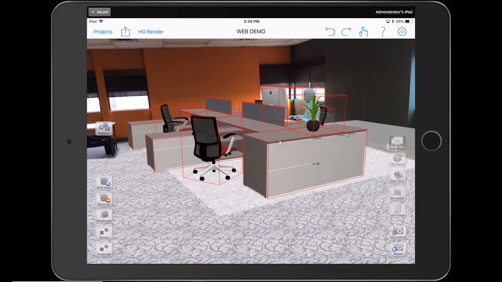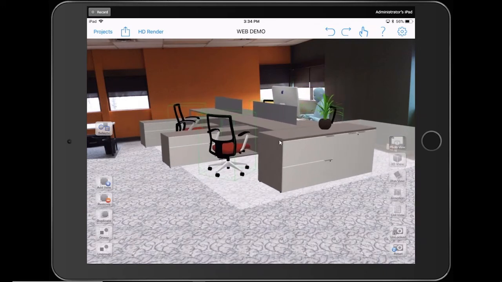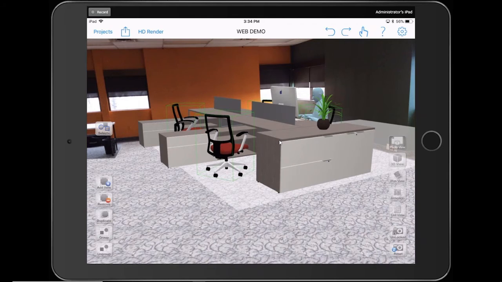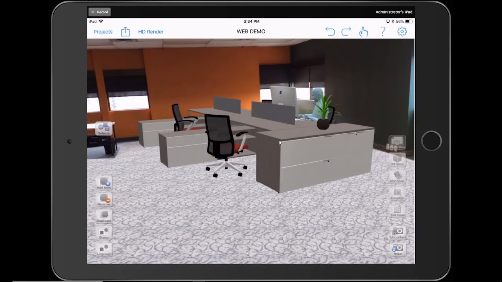And there you have it. So you can see how that actually fits along the space. I was able to cover the old graphic that was there. I'm pretty happy with this. Let's turn off the floor grid just to take a look at what it looks like without the floor grid in the space. And everything looks okay to me.